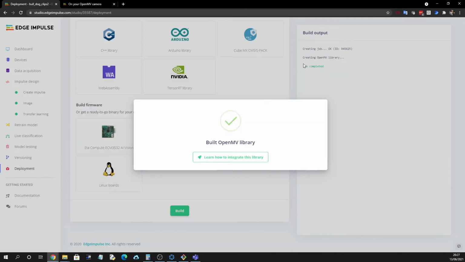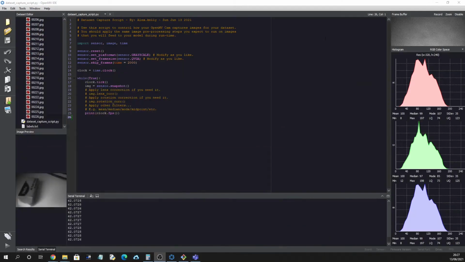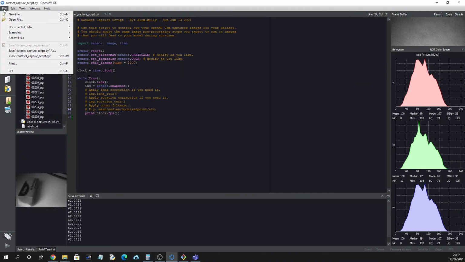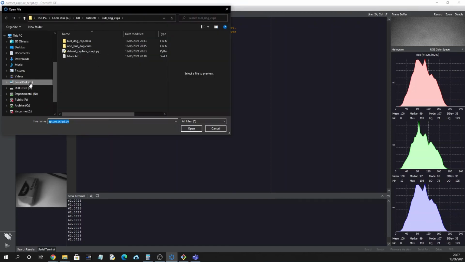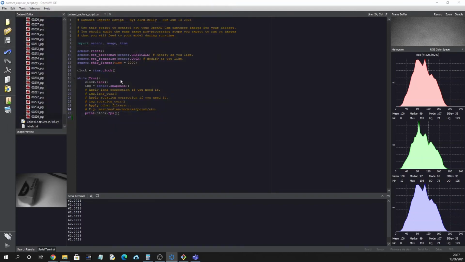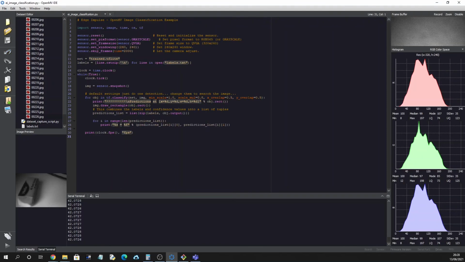Okay, so let's minimize that. Let's go back to OpenMV, go to File, Open, and then we're going to choose the E drive, and we're going to choose this one here. It's just loading now. There we go.